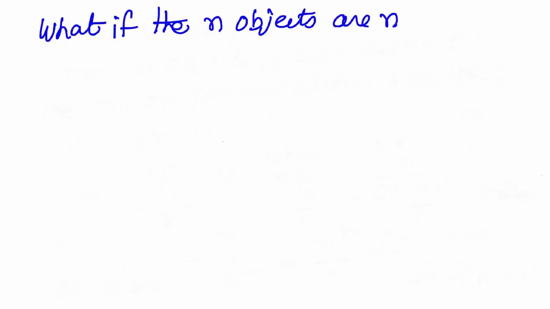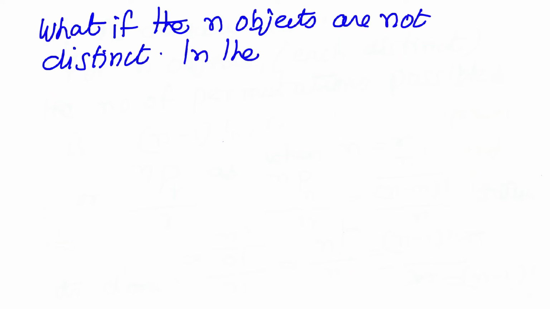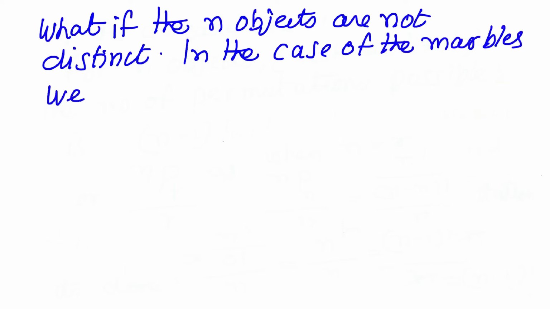So what about the second case where the objects are not distinct? I mean, the theory and the example which we just did were dealing with distinct objects, and what if the objects are not distinct? Something like the beads on a necklace, or the diamonds on a necklace, where all the constituents look the same. So what if the permutation is something like that?